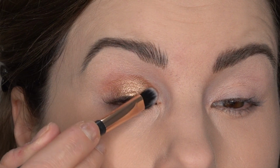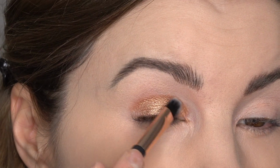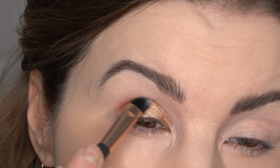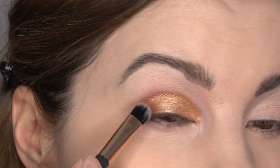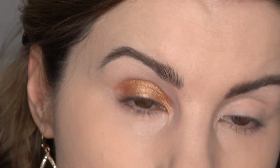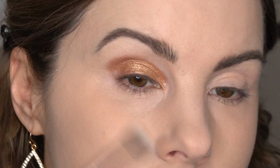I might actually take a little bit of it on a flat shader brush here. And I'm going to place it here on the eyelid. I'm just using my Profusion dual ended brush. And then I'm going to take more of that shade on the fluffy blending brush side and lightly blend that in my crease.